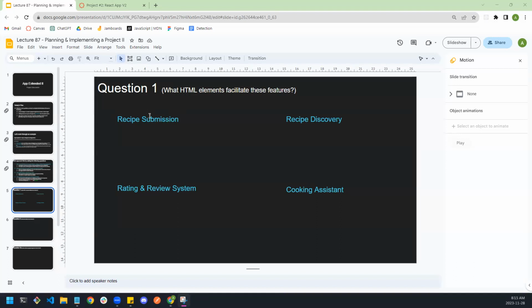So take this recipe submission, for example: users can submit their own recipes, including ingredients, preparation time, cooking time, and cuisine. When I see that, immediately I'm thinking that there needs to be a form on our webpage. We need to have some inputs for ingredients, preparation time, cooking time, cuisine.